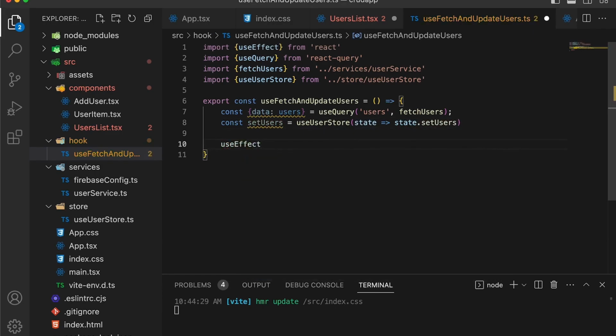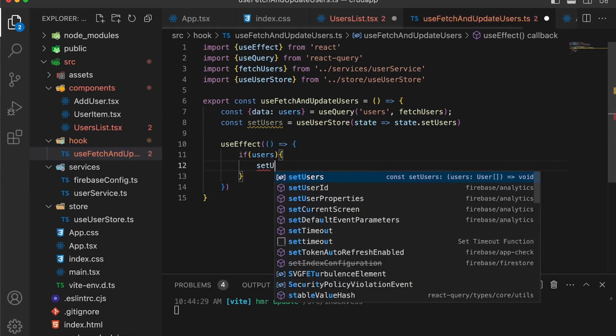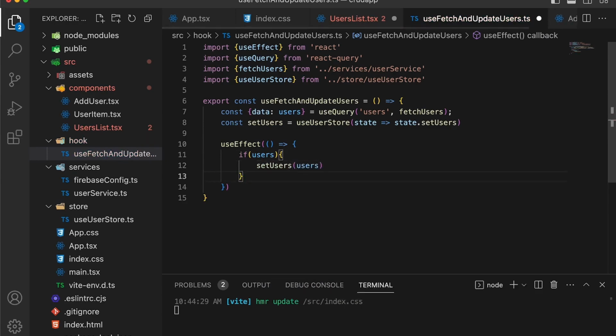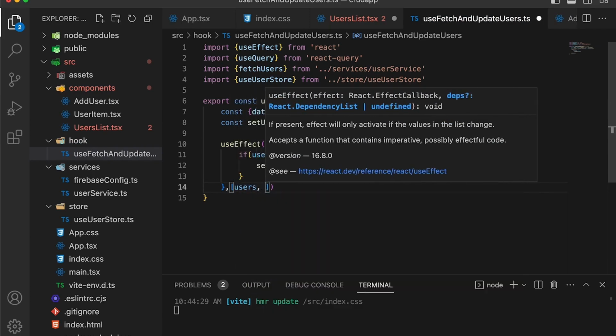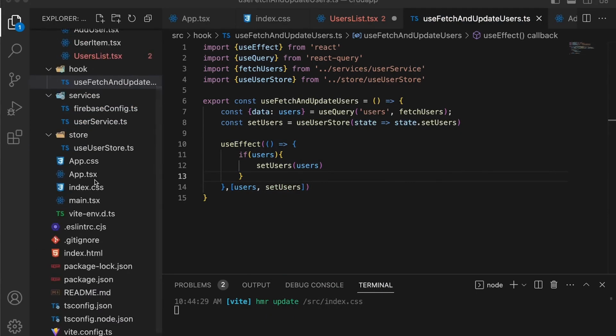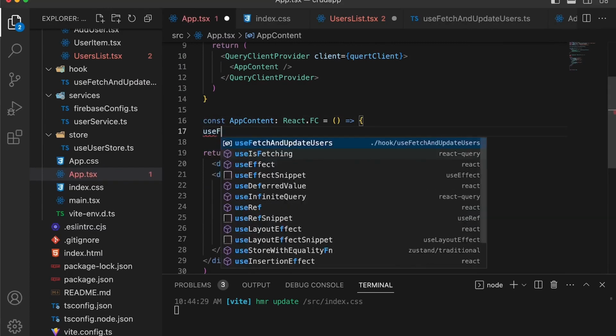Finally, we'll use useEffect to provide the data when the application loads. So if we have users, I want to set setUsers to users. And finally, carefully listen to setUsers. Okay? This is essentially the function that connects the state to the server. We talked at the beginning of the video about wanting to update here as we continue reading. So all we need to do here is actually call useFetch and updateUser.